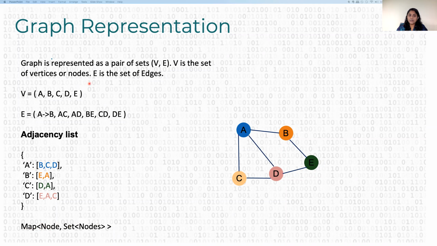So this is better than the previous way of going through the entire list to find the edges. If you want to know the neighbors of C, I can just do a lookup of C. But still I have to traverse and find what the nodes associated with C are. This looks easier when it has just two nodes, but if there are hundreds of nodes, it still requires some traversal to go over every single node and find if a particular neighbor that we are interested in is there or not.